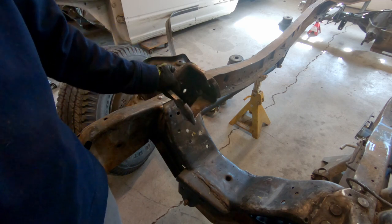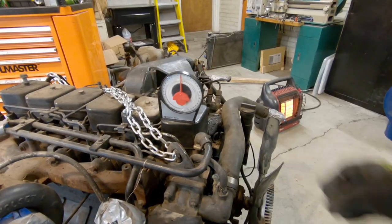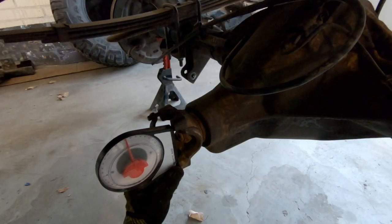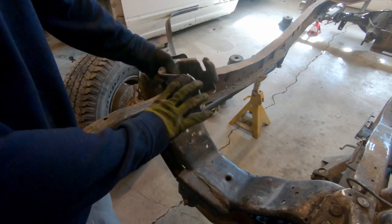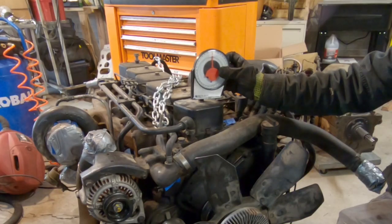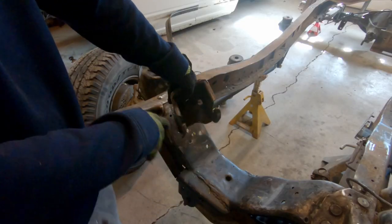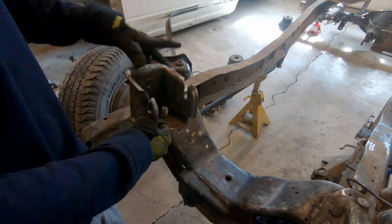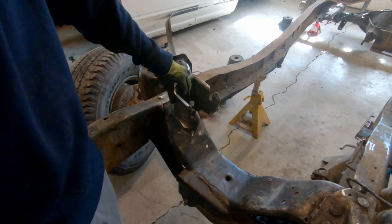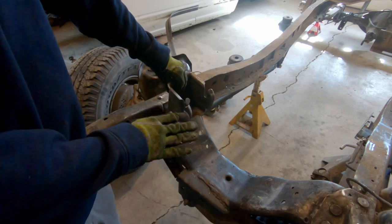I need to make sure that it's angled this way such that the angle of the engine matches the angle of the rear end so I don't get any driveshaft vibrations. I need to make sure that the engine is angled properly this way, which should just be straight up and down. And then of course I need to make sure it's parallel with the chassis, so not angled that way. So the challenge in this video, of course, is going to be making sure that when I cut these up and weld them to the frame, that I end up with the engine in the perfect spot.